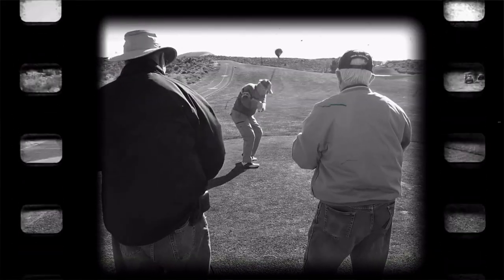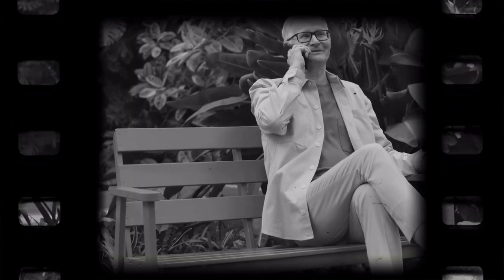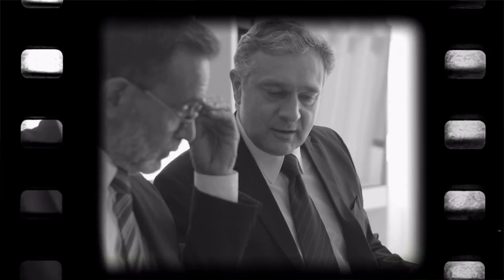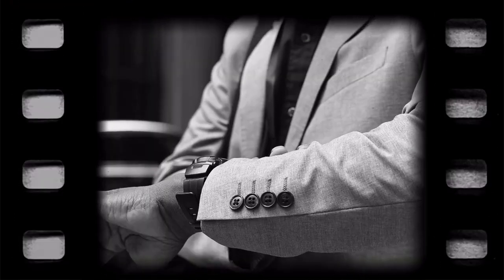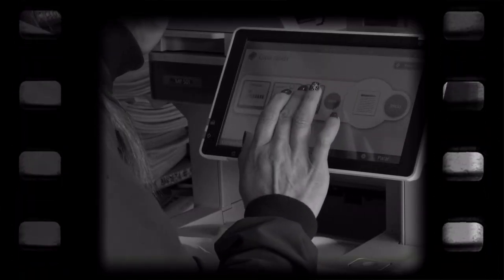I'm sure you're familiar with the old way of finding and closing clients. You get the lead somehow, you call them up and hope to get past the gatekeeper to talk to a decision maker. You have to call back because they do not return your call. Finally, you set an appointment to meet with them. Then you print out your proposal contract, you drive to them to meet them in person, reschedule because they double booked, drive back to them in a few days, finally talk to them, convince them to sign the agreement, drive back to your office, fax them a copy of the signed contract. I think you probably remember what faxes are, right?